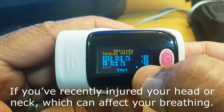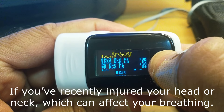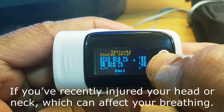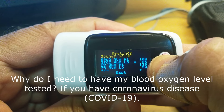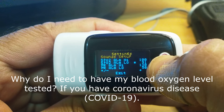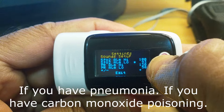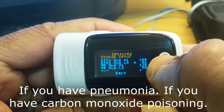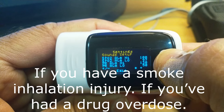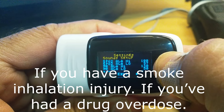If you want to reduce the range then press minus; if you want to increase the range then press plus. Continuously press plus — now I will change this setting. I will go here and keep increasing: 92, 93, 94, 95, 96, 97. Now go to exit — continuous press.